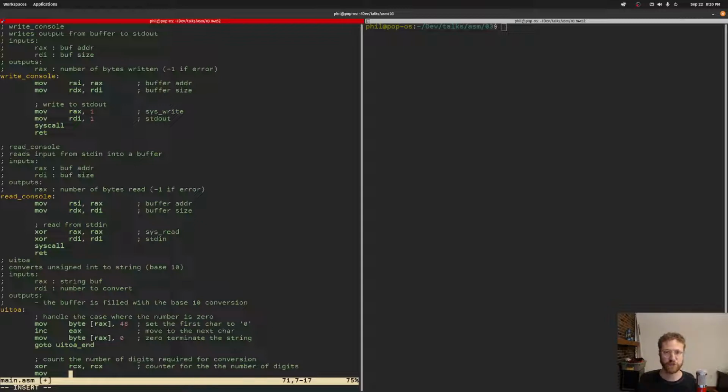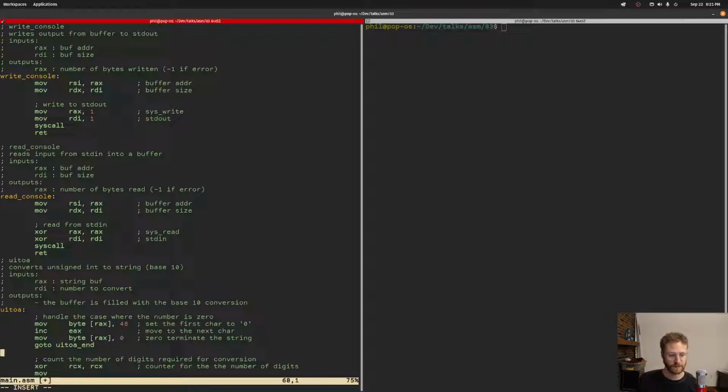Oh, the other thing that we'll have to do is that division requires certain registers to be used. So in order to set ourselves up to be able to use the registers needed for division, we're going to have to save our string to another register.